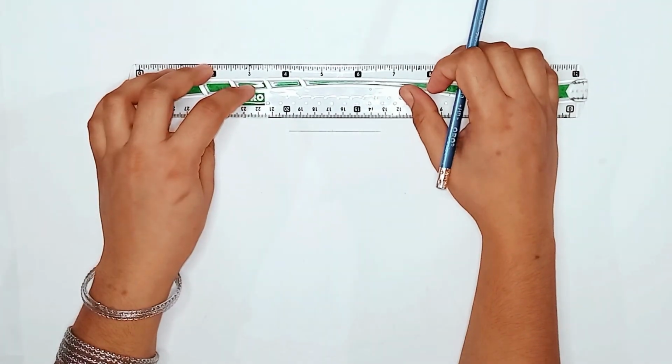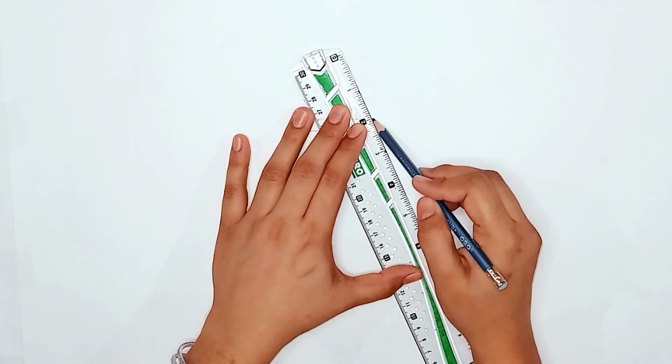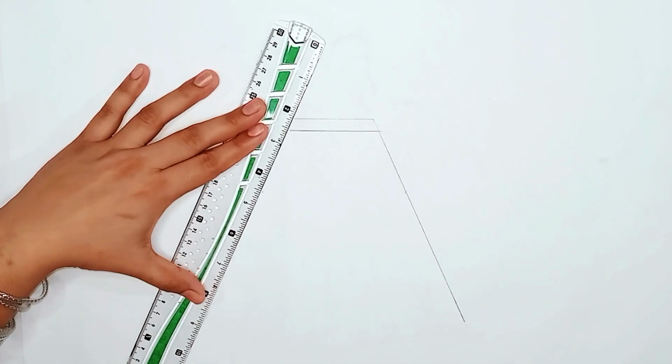To show you how to draw a beautiful Barbie dress step by step. Grab your pencils, paper, and let's get started.